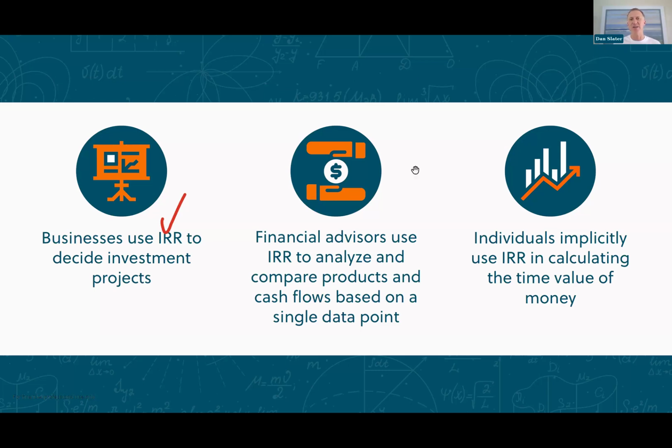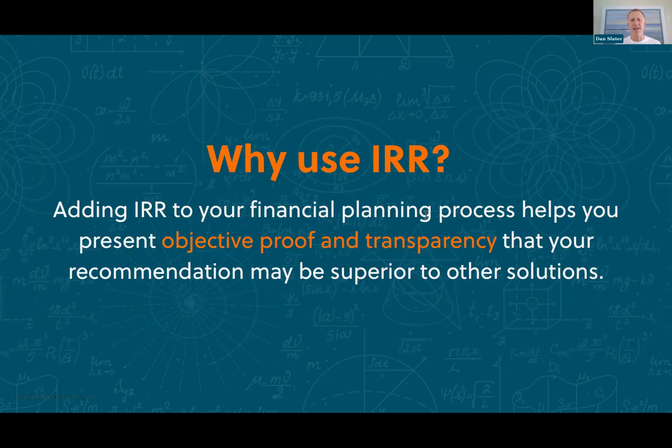So let's go into an example because I want to make sure we get through the things we have here. We use IRR so we can provide objective proof and transparency to the recommendations we make to you. That is also something you can use to provide objective proof and transparency to your clients. I know we are experts, as actuaries, as an actuarial-based firm, in annuities, life, and long-term care, but that means nothing to the person who's consuming it. I can't just say I'm an expert and you believe me. I mean, I guess you could. There are a lot of people that do that, but I'd rather prove it, and I'd rather have something substantiated behind that.